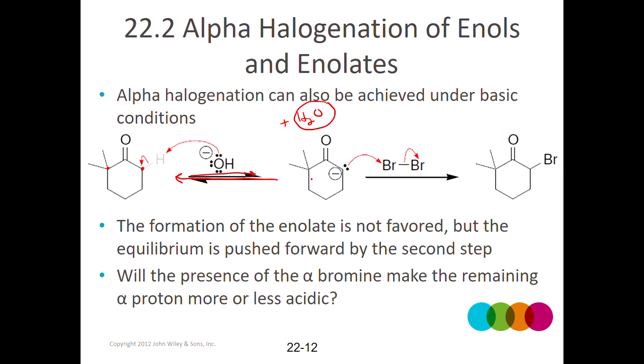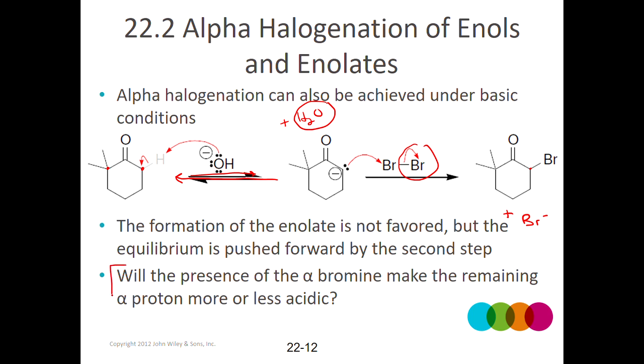So the small amount of this that does form is now a really nice nucleophile. So we would expect that to pretty quickly start reacting with bromine, even with the weak collisions that occur here, because the negative charge stabilized through resonance over an oxygen and a carbon is not going to be nearly as stable as the negative that results on a Br minus. So that would attack, push out a Br minus as a side product, and I've effectively added a halogen to that carbon.